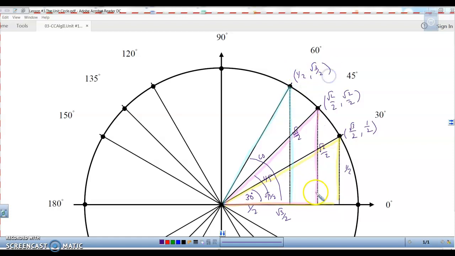Okay, so why am I going over these three? Because they apply to all the different quadrants. It's going to be all three of these angles just in a different quadrant. So all that's going to change is the sign. So now that we know that, let's take a look at the fourth quadrant.